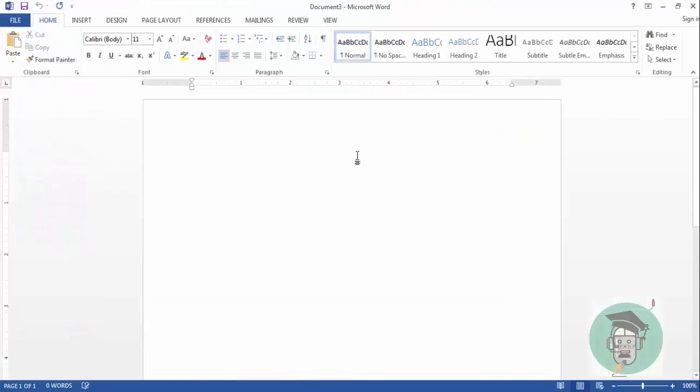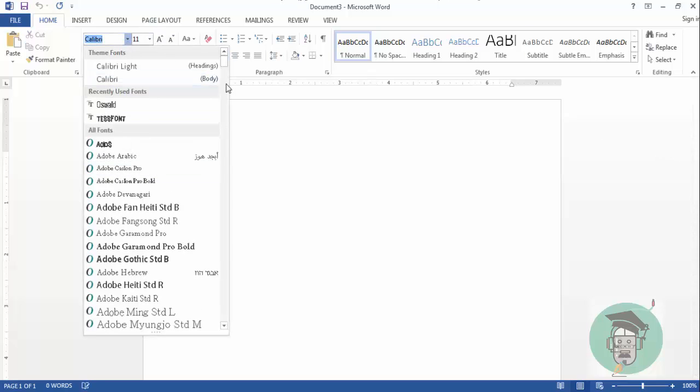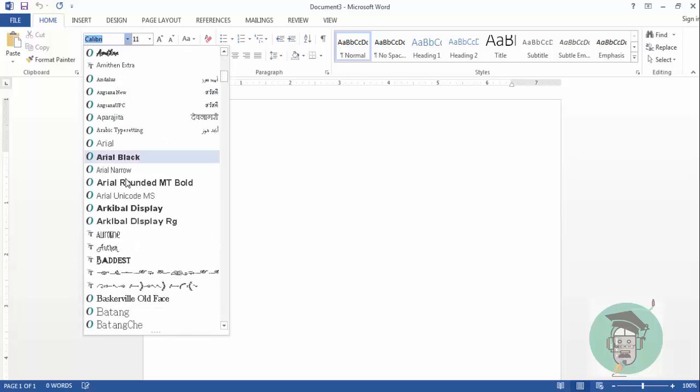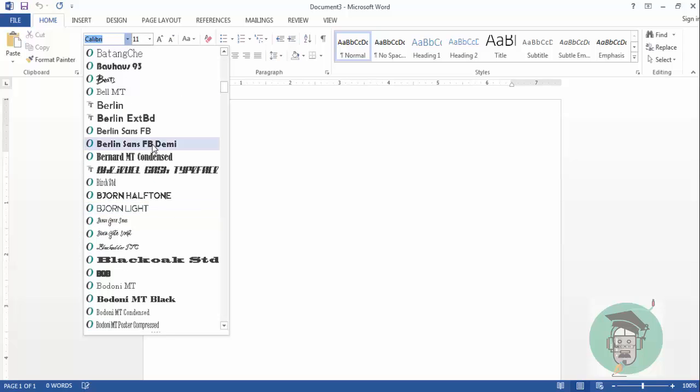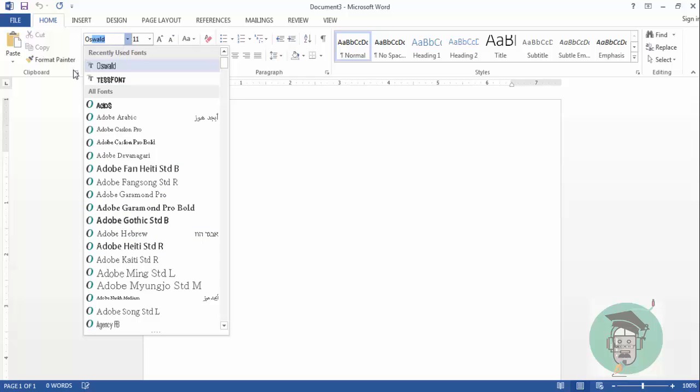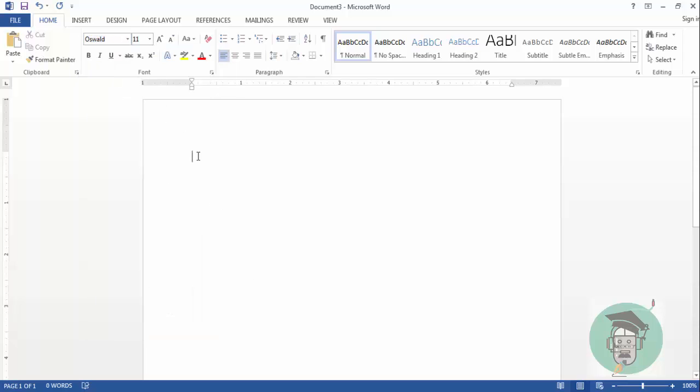Okay, so see, this is called font. There are so many kinds of font versions. So I want to use this one, my favorite one.